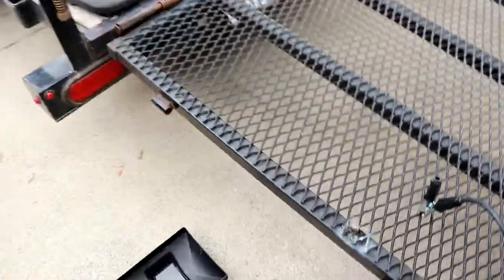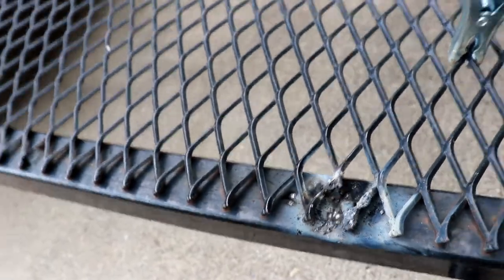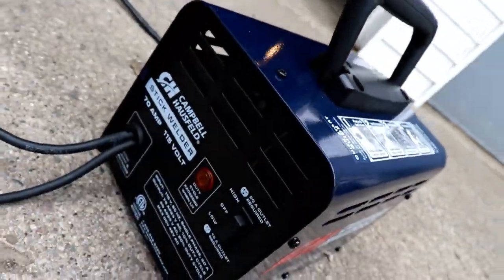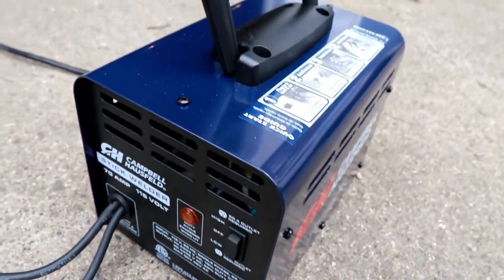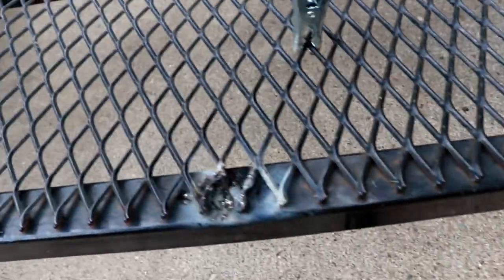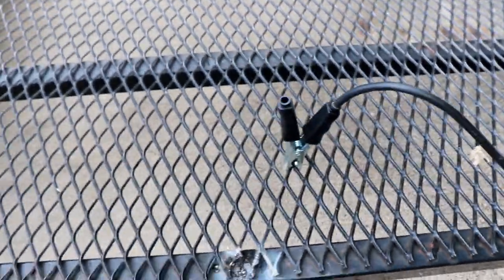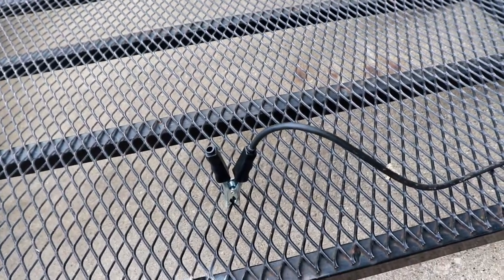Alright, so, as I said, welding is harder than it looks. Now, there's two settings on this welder. There's a little switch there, and there's a high and a low. And I started on the high. That's when I melted that. So I switched it to low and did a little bit better. Now, it's not going anywhere right now, which is good. Now I'm going to tack a few of these others, but that is what I'm going to show you today. Otherwise, this is going to be a long video because I'm really slow.